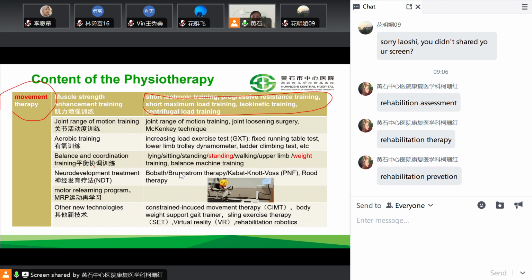muscle strength. The second one is joint range of motion training. You know, arthritis or maybe a fracture after fixation of the fracture, right? The patient cannot move the joint smoothly, and so they need joint range of motion training. Also, there are different ways, techniques can be used.